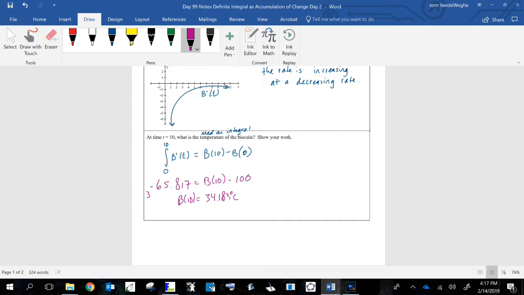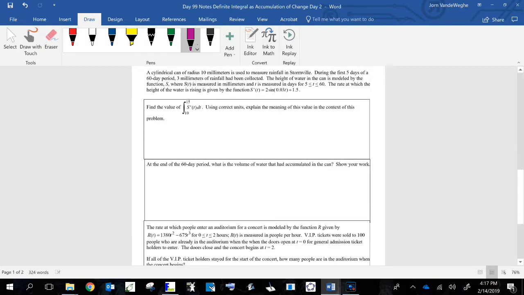Now remember that you can use common sense for all this. If your answer, like on the potato problem you're going to be doing pretty soon, is negative 332 degrees, clearly something went wrong. So go back, look through things, and see if you can make sense out of chaos.